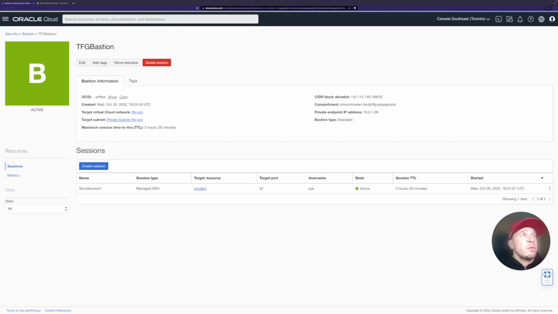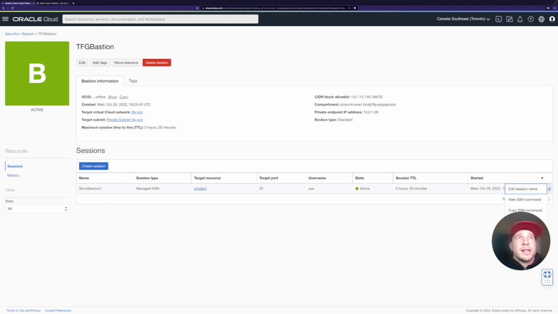All right, now you can see the session is active here. The target resource is the private instance, and the time to live is 3 hours. It would be nice if they showed how much time I still have left, but you can see the start time and calculate from there. Sometimes I feel like 3 hours is not enough. For me, since I'm admin in this tenancy, it's easier. But let's say you were a developer who needs to access it, every 3 hours you have to come here and create a new session. So maybe that's too frequent for some.